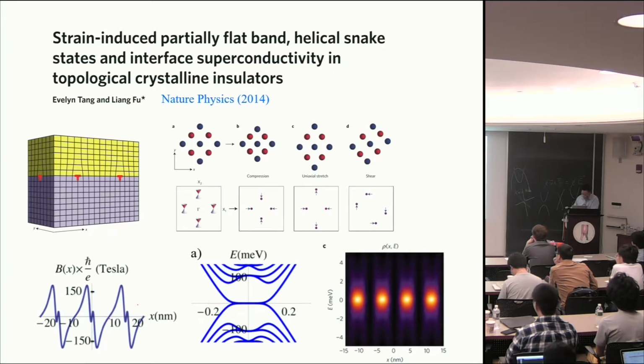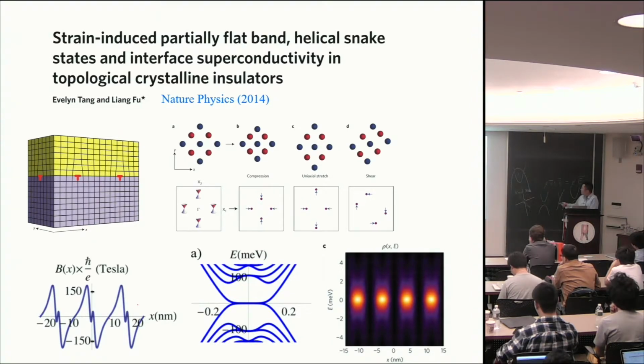Topological crystalline insulators also have Dirac fermions. So we play with the simplest model. We think of this Dirac fermion moving in the presence of a periodic gauge field. What happens is that the Dirac point remains, but now the Dirac velocity vanishes. As the electron moves through this periodic gauge field, the Dirac velocity can be greatly suppressed.